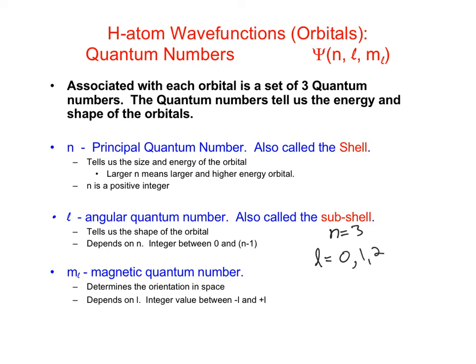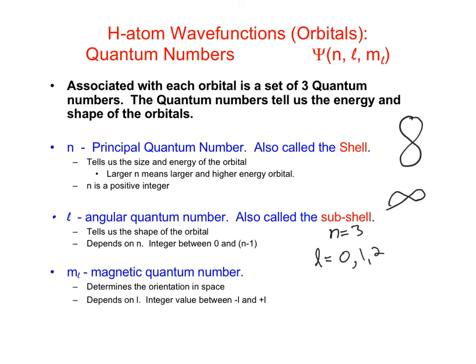The final quantum number, which we can sort of think about as being the street that we live on, determines the orientation of the orbital in space. Right? And just as an example, one of the types of orbitals is called a p orbital, and it looks sort of like a three-dimensional dumbbell. And so m sub l tells me in which direction that dumbbell is pointing. Relative to the paper, is it straight up and down? Is it turned to the side? Or maybe one of the lobes is coming out of the plane of the screen and one of them is going back into it. That's what we mean by telling us the orientation in space.